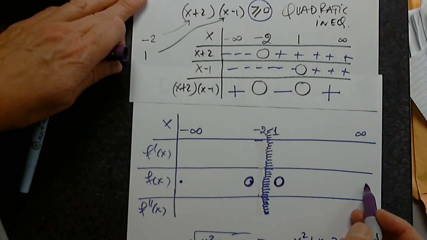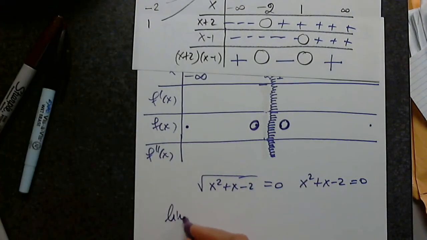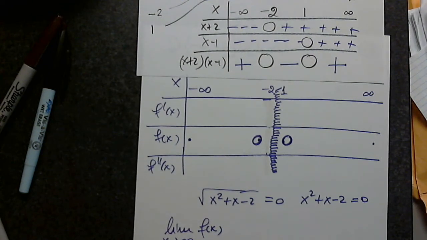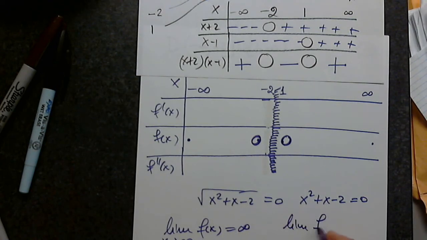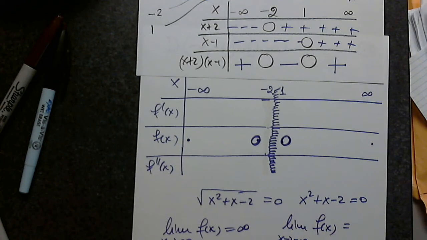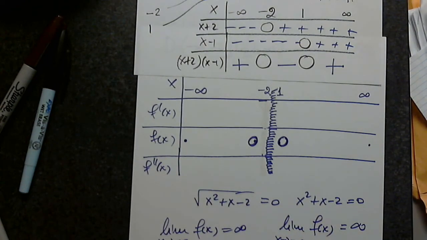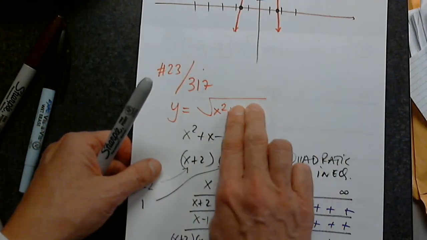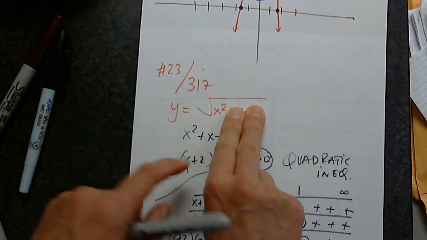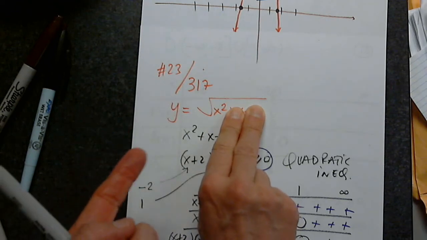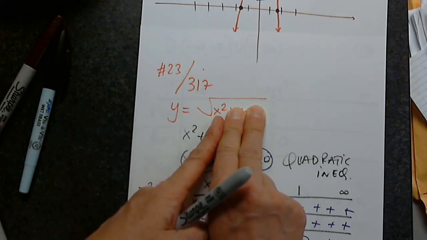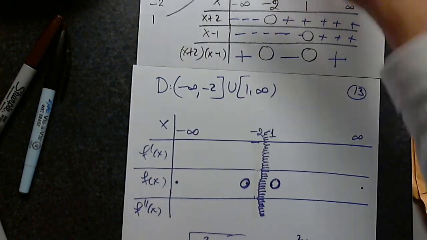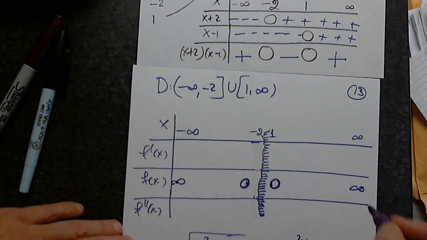But yes, of course I want these two limits. So I want the limit of f of x as x approaches infinity. What will that be? Of course. And what will be the limit of f of x as x approaches negative infinity? Very good. Do you all agree with that? So let's look at the function one more time. The limit of this as x approaches infinity, these two don't count. They're too small. So infinity squared is infinity. When I take the square root, it's still infinity. When I plug in negative infinity, squared is infinity. When I take the square root, it's still infinity. Would you agree? Perfect.